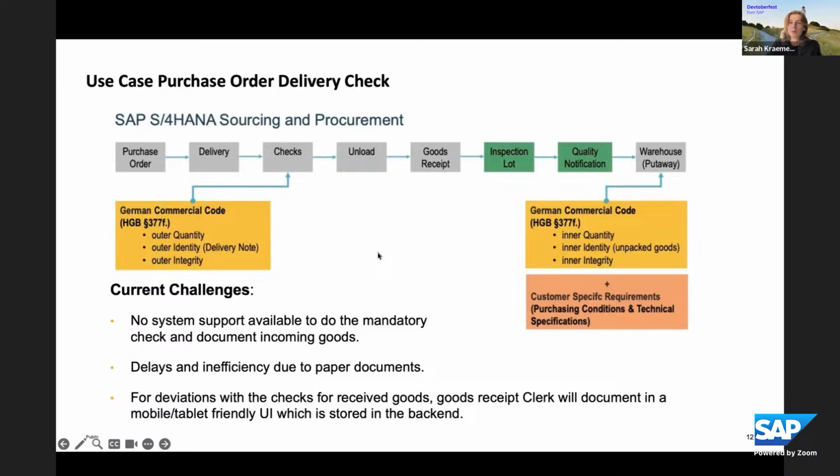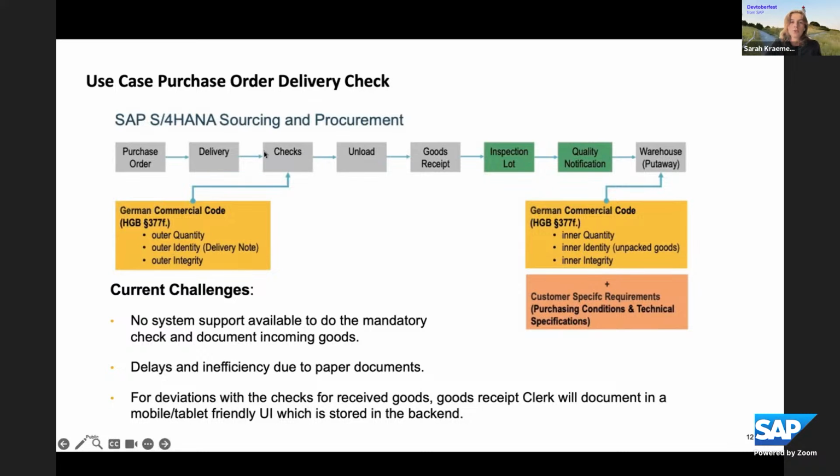The idea is you own a company which needs to buy different products for their daily tasks. And of course, if you buy products, you somehow need to check if everything is good and the delivery was correct. And actually, at least in Germany, there's also a law where you have to ensure that this quality is there.